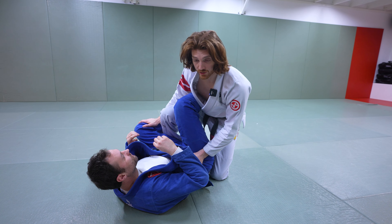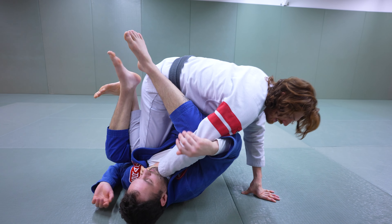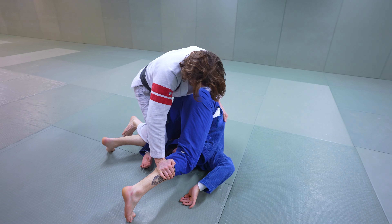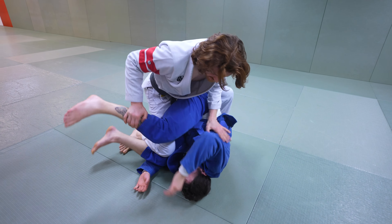One more finish variation: we come in, get the bottom leg pinned — we chase that at all costs. He starts pulling his knees to his chest, and if the guy is hyper flexible it turns into a full stack. From here I want to keep my knee pressure on this leg so that if he came back down out of this, we still end up in the same leg drag position. But now he's forced himself into the full stack.